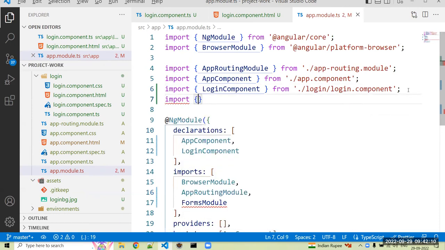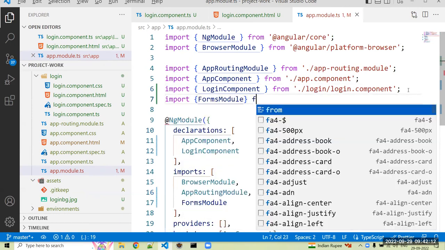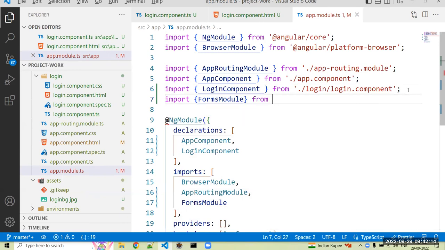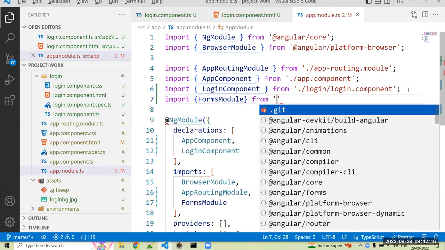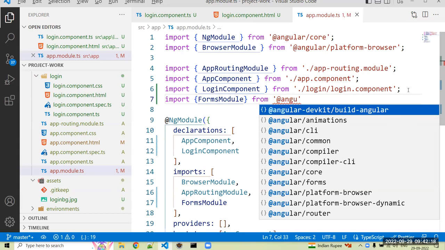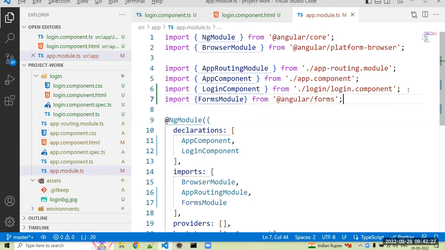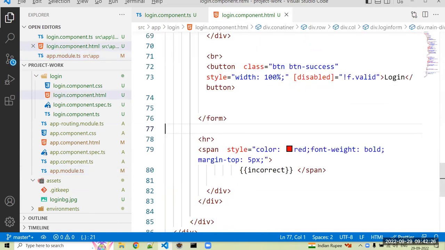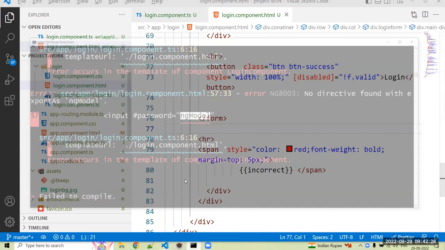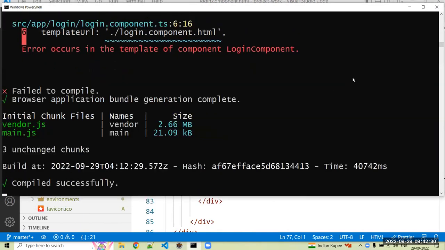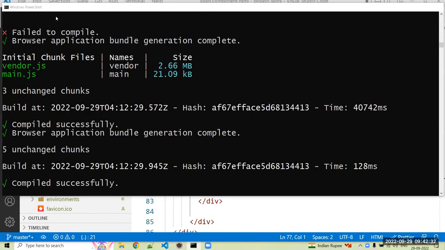Import FormsModule from, sorry, @angular/forms. It is present in that package. Now check whether it is compiled properly or not. Yes, compiled successfully. There is no error.